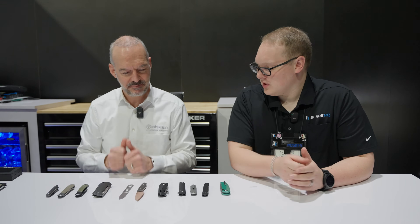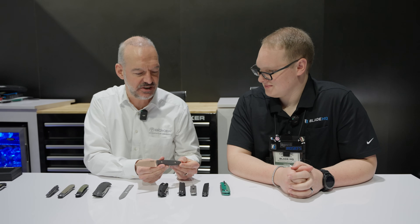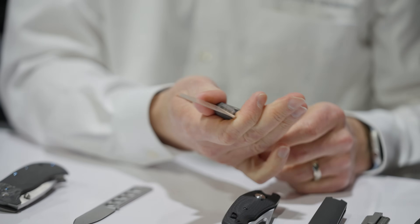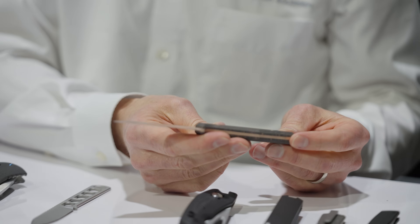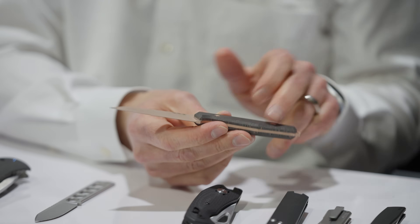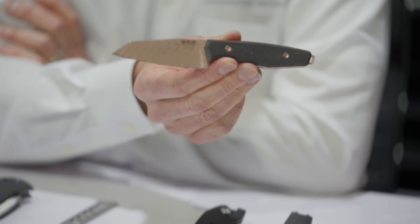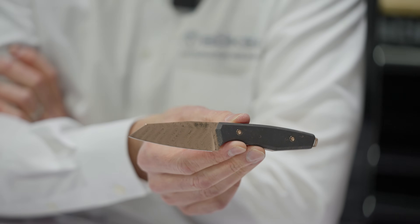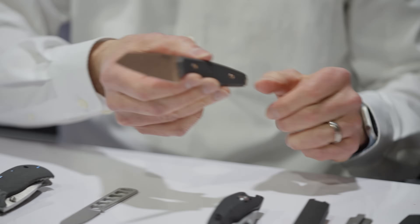We've seen a few collaborations with Daily Knives in the past, and there will be more. People love the AK-1 — the size is just phenomenal. It's a really nice fixed blade you want to carry, and collectors love that knife as well. So we have the rose gold Damascus version with fat carbon scales, and that is strictly limited to 99 pieces worldwide. The US will get 40 and Europe 60 — there was a huge fight internally at Boker.